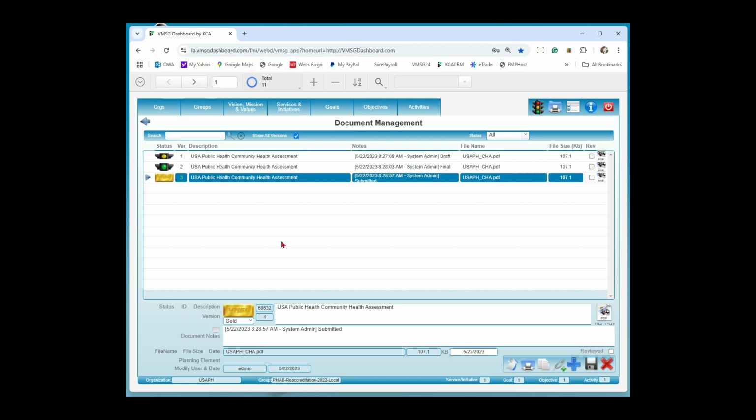So if you use those traffic lights, then it becomes very easy to monitor your status just with the traffic lights in there. Make sense? Yes. And then you can have a full report of the entire plan. You can simply build a VMSG public page to give you this traffic light status on everything. There's a dashboard specifically for that plan. So you've got lots and lots of tools to work with that plan.